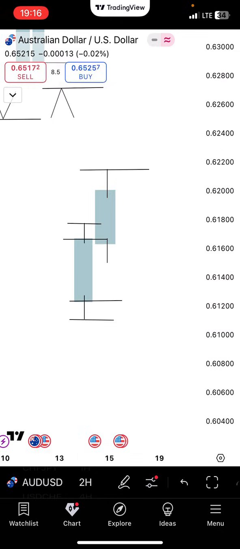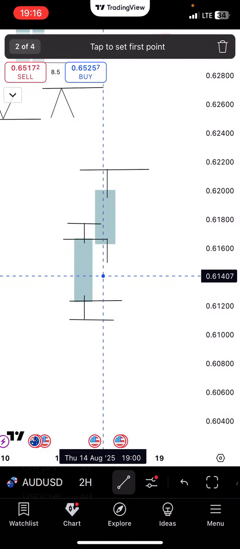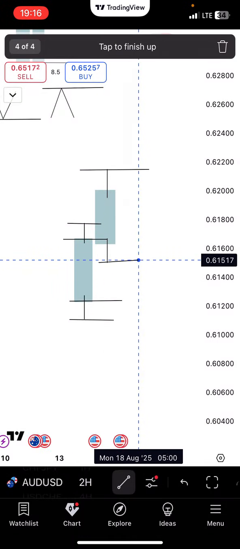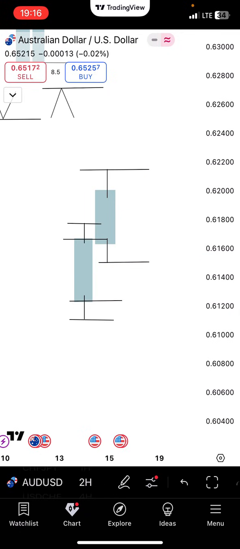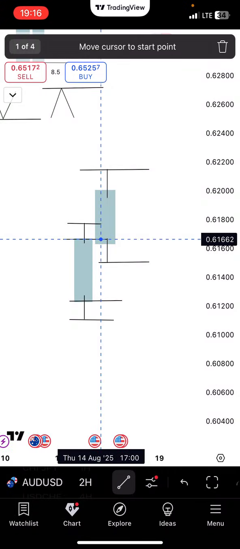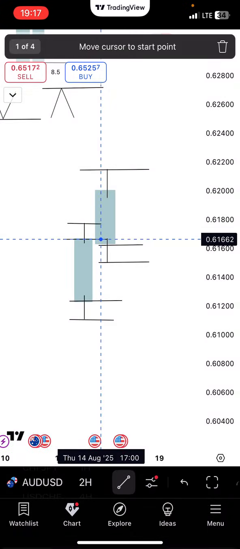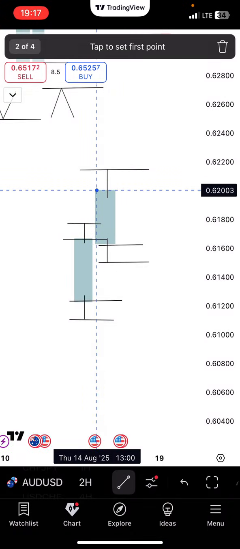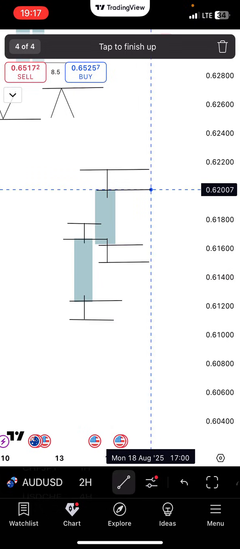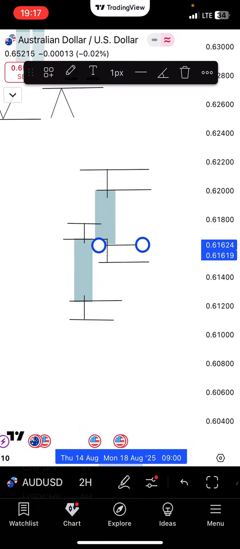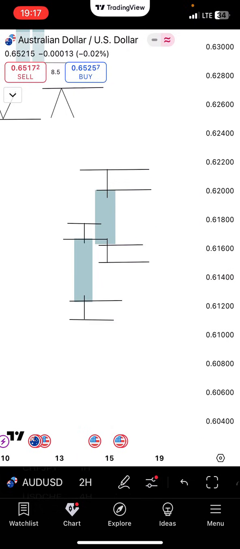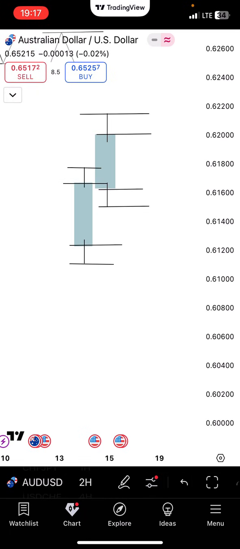So that's it. That's the high. Remember, we're in a bullish trend. This is the low. Where's the open? This is the open. Now, where is the close? This is the close. This is just the basics of candlesticks. So go and study candlesticks, but make sure you understand this open and close very well. So that is it, guys.